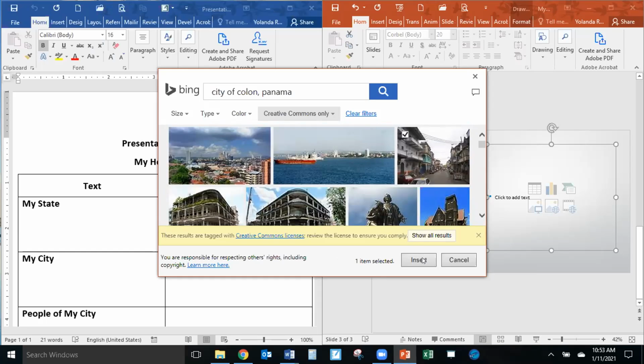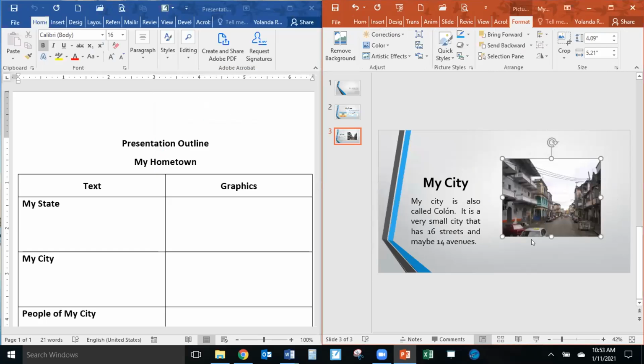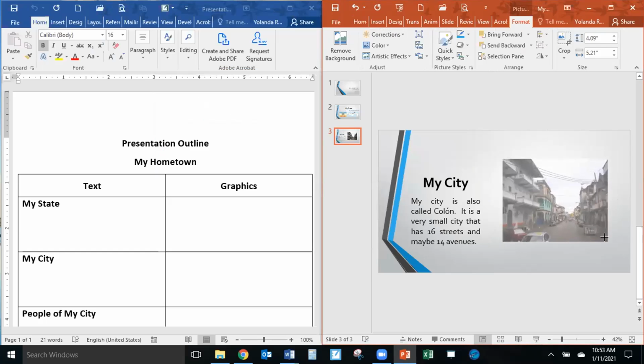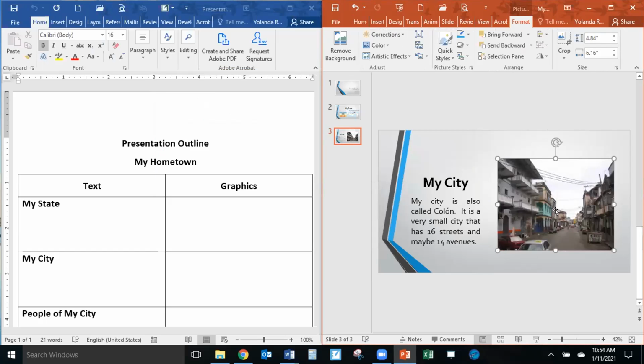If you choose all types, then you are putting yourself at risk of using a picture that you have to either get permission to use or have to pay to use. How do you know which one is? If you stay with Creative Commons, those are pictures that are free for you to use.